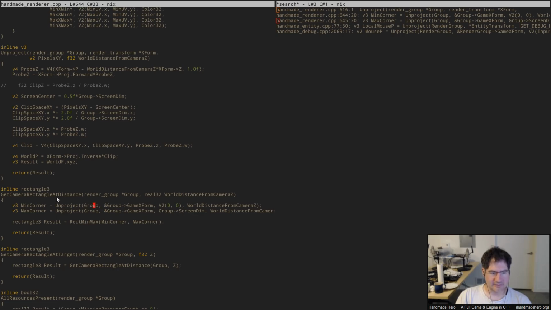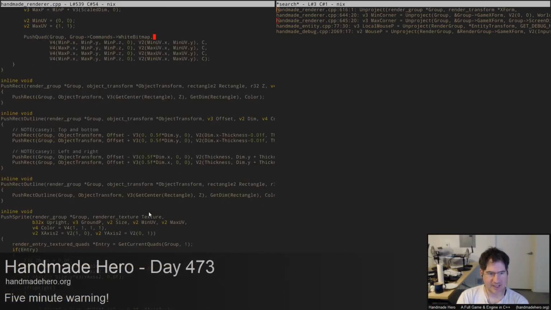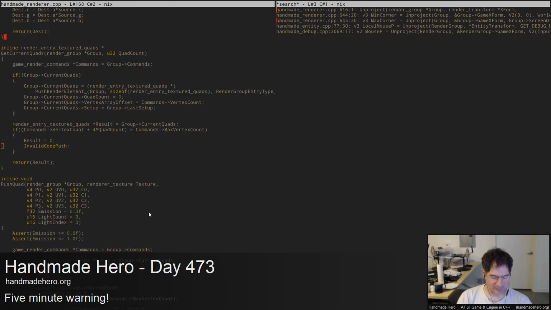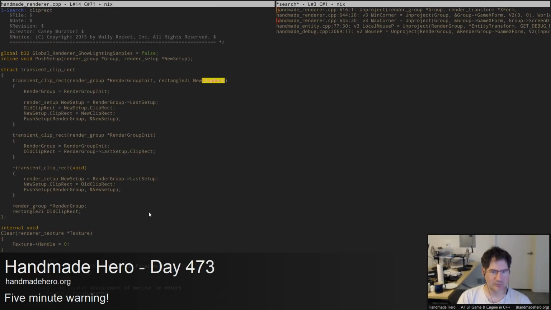And the renderer itself, when it does get camera rectangle at target, calls into here, and it passes the screen dim. So it's literally just passing its own thing to divide, right? It's dumb. So I feel like that screen dim really doesn't need to be there. So I feel like we've maybe made the renderer use pixel coordinates for no reason.